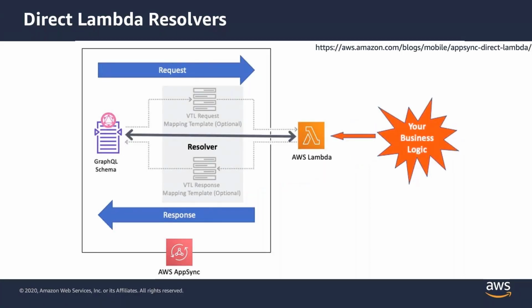Our customers have told us that sometimes they just want to write their own resolver logic in a language they are familiar with. Other customers told us they prefer to consolidate all the business logic for GraphQL resolvers for a given type or operation in a single place, where there's no need to have any code before the request takes place or after the data is retrieved from the data source. In order to address this request, we launched direct Lambda resolvers, which make VTL templates optional when integrating AppSync with Lambda. Direct Lambda resolvers make it easier to work with Lambda and GraphQL on AWS, giving you more flexibility when developing GraphQL resolvers on AppSync with Lambda data sources.